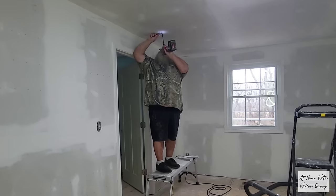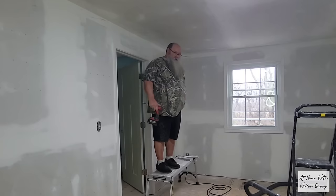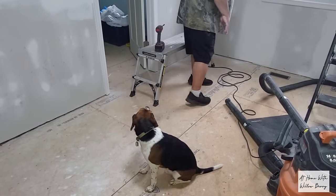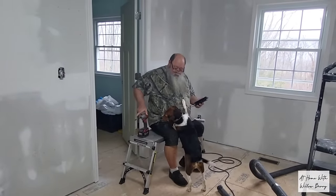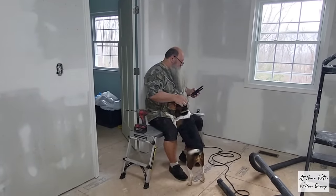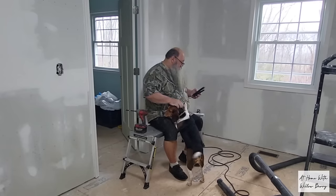Tim believes that after today, we'll be ready to paint this bedroom as well as our oldest son's room, and it will be just in time to have the vinyl plank flooring installed sometime in March. We've ordered the flooring, we have the paint, and not to mention I've already ordered everything to decorate the rooms with because April will be 1 year since we started renovating this home, and it's my goal to have completed the first phase of renovations before the 1 year deadline is up.